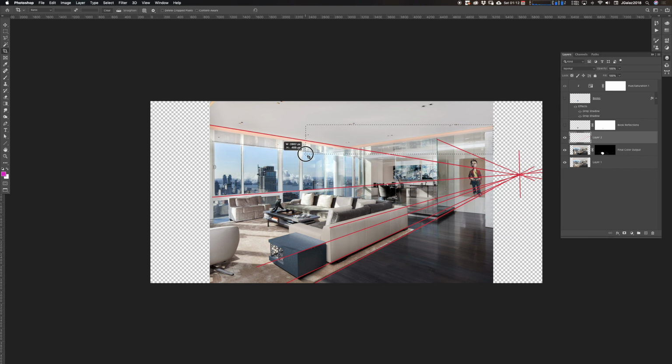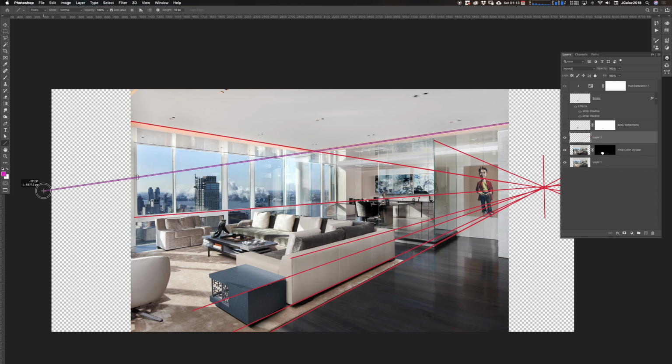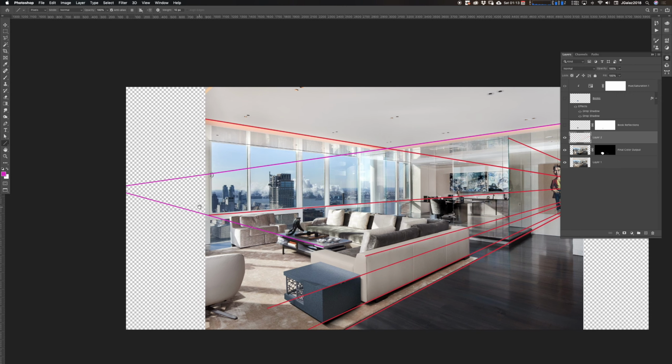So let me start with this. All right, whoops, I gotta have my line tool selected. So I select line. I'll go with the ceiling. Extend out as far as I can here. Let's see, I'm gonna maybe use the table. So it looks like the vanishing point's way out here, right? But not too far off from here.